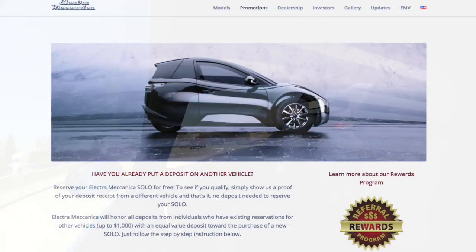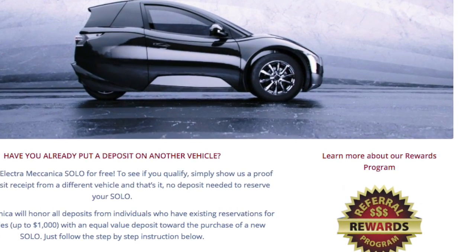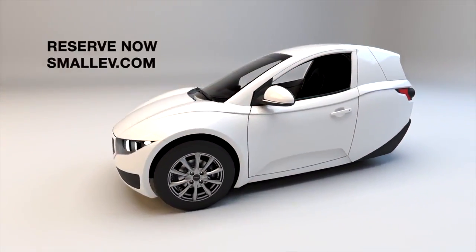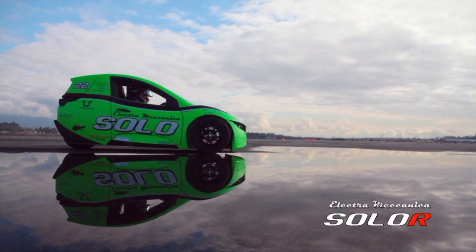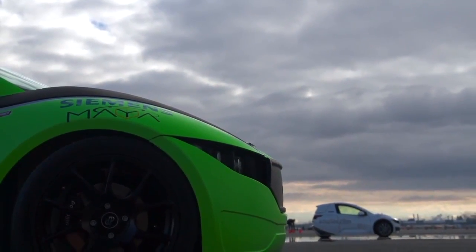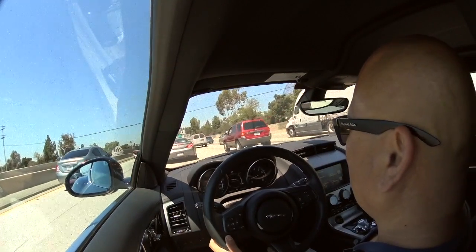you can transfer your $1,000, your $500, that's a deposit that you put on Elio towards the Solo, right? And not feel that, man, I just lost $1,000. And the best part of it all is, you know, you don't have to put anything down. You just transfer that. But the thing is, you can't back out once you transfer your $1,000, and say, "Oh, give me my $1,000." That's just not good business. That's not gonna happen. So I really just commend them for actually doing that, helping us out and crediting us the deposit that we put down on that Elio. So I'm stoked. So I'm gonna show you guys how we go about doing that.